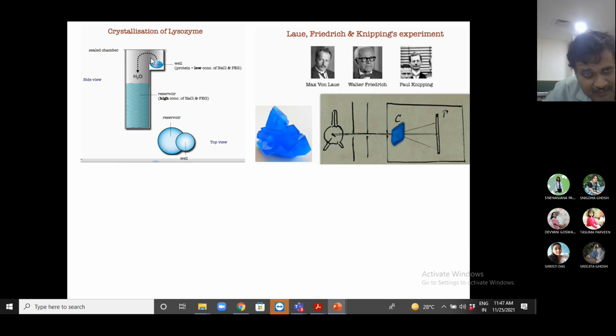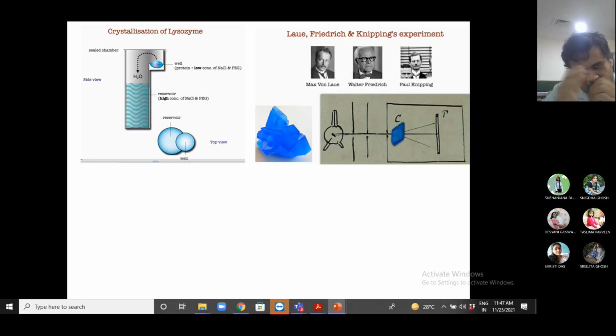So slowly and slowly the concentration increases. If you are doing salt crystallization, you can put a salt over here. For a protein, you can put protein over here. Slowly the concentration of the protein will increase, and at a given point of time, what is going to happen? The protein will start precipitating out because it will reach the maximum solubility limit of proteins, and as it is precipitating out, it can precipitate out as an amorphous compound, or it can arrange itself depending solely by chance or luck and form protein crystals, and using that crystal you can solve the structure of the protein.